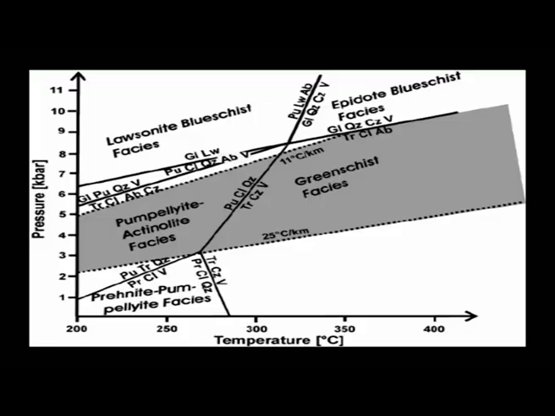Changes from very low grade to high grade metamorphism. Disappearance of lawsonite and formation of epidote or clinozoisite. First, disappearance of pumpellyite by reaction with chlorite and quartz producing clinozoisite beside actinolite.